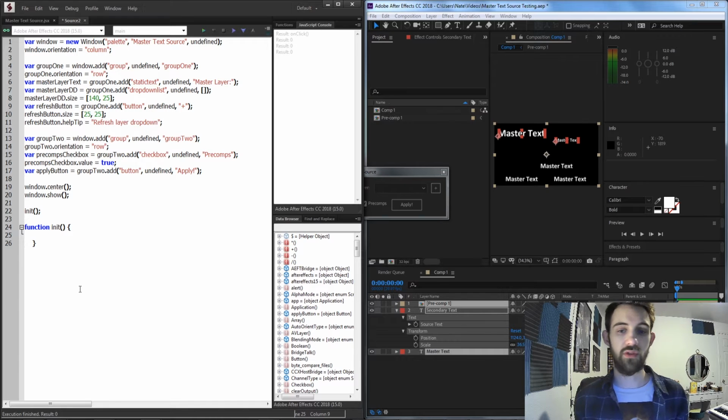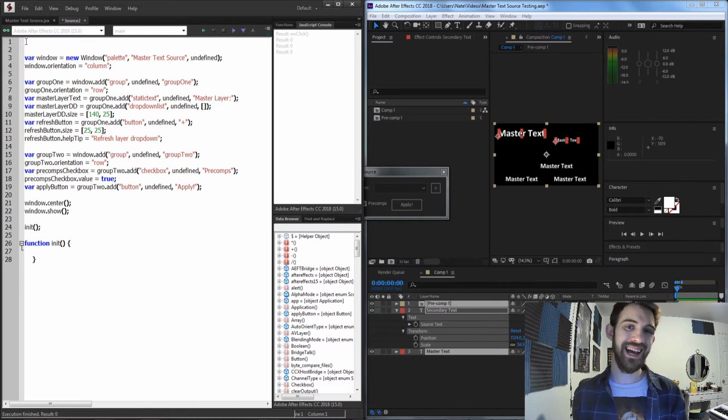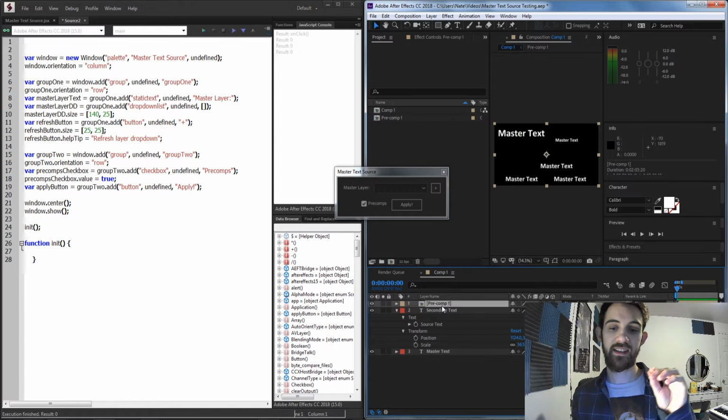And inside of here, we need to first check if we have an active composition, and then we need to check if there are layers inside of it and fill it in, and then basically repopulate this dropdown. Before we do that, I want to create two global variables that I can access anywhere inside of this script. Basically, I want to have a full list of all the layer names so that I can at any time grab those or put them in this dropdown here. And I also want to have a one-to-one array, not just with the names, but I want one with the layer objects. So I'll have one containing each object that I can access and get all the information about the layers, and one with just the names.